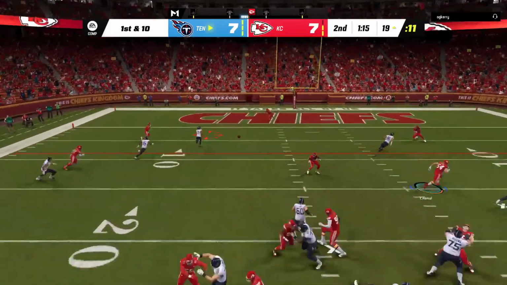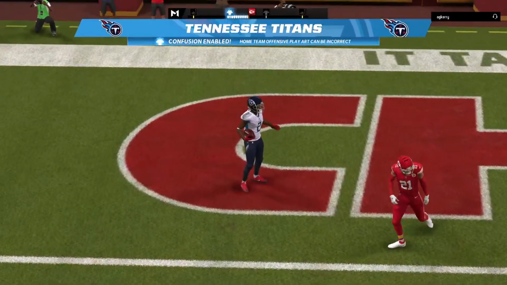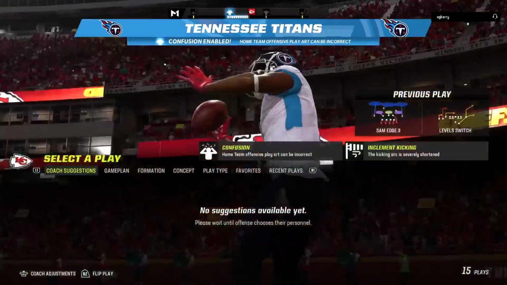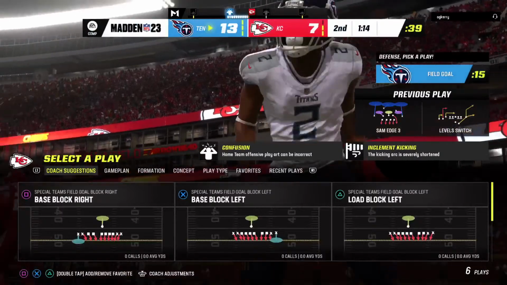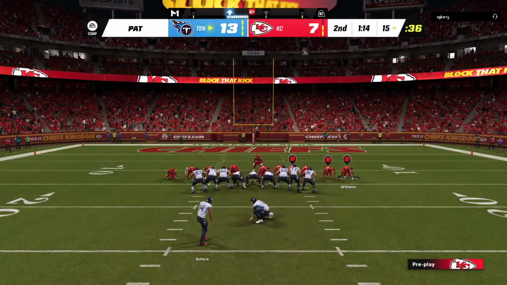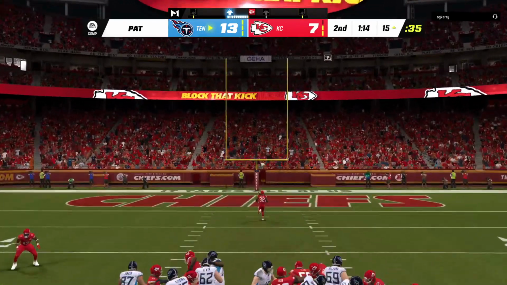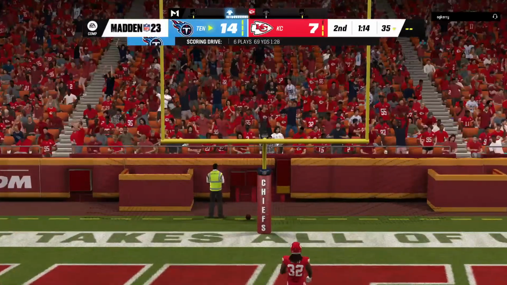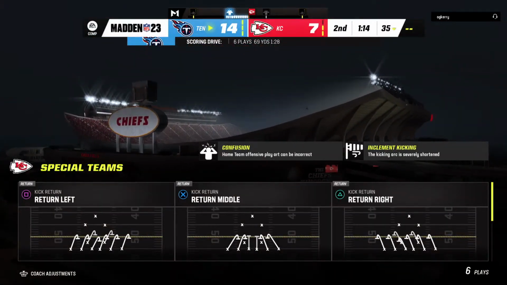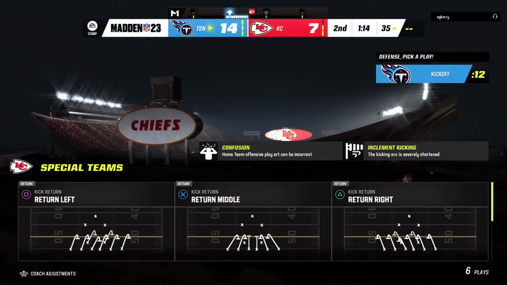From the red zone now, they'll look to throw. Touchdown! Robert Woods from 19 yards away. And the Titans have moved out in front. Now Bullock to add the extra point. And he's got it. It's now a 14-7 ball game. The score, Titans 14, Chiefs 7.